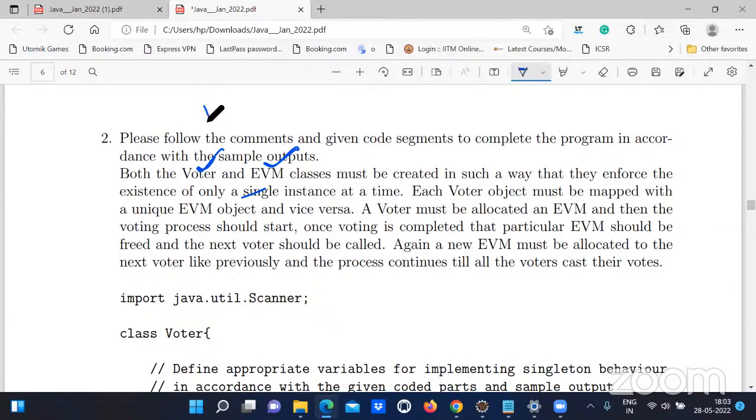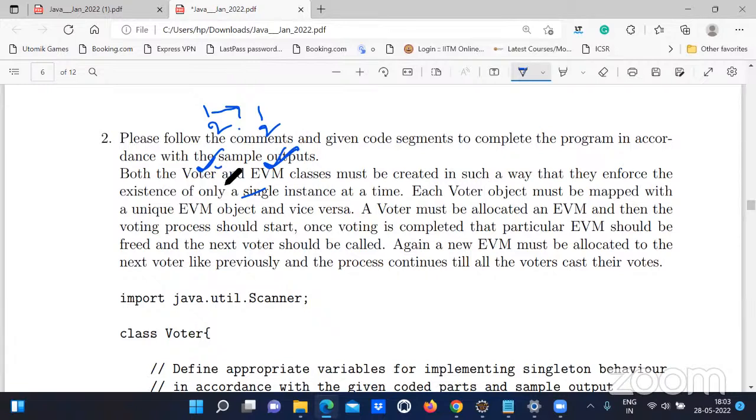For suppose, voter 1 should associate with EVM 1 object only, and voter 2 should associate with EVM 2 only. So every voter object should associate with only one EVM object. That is the concept here.